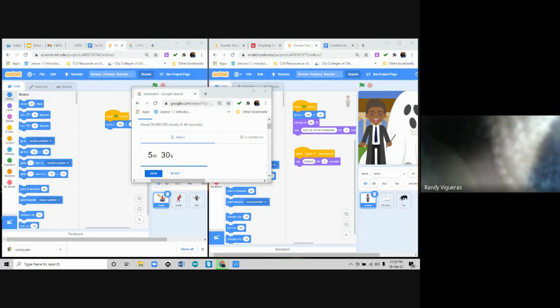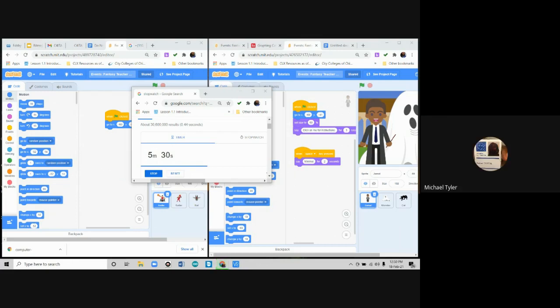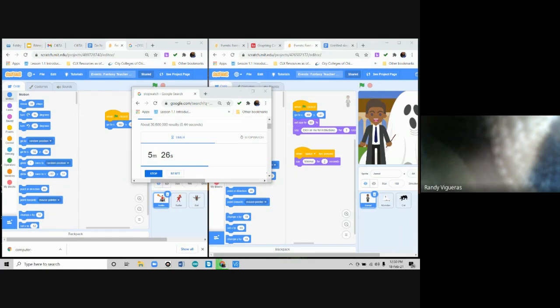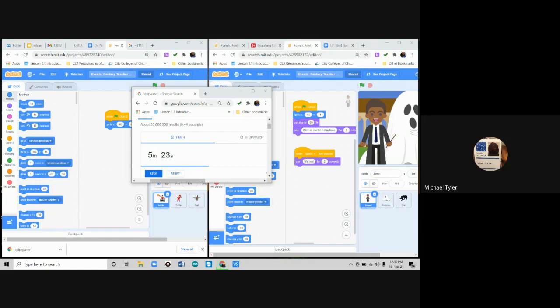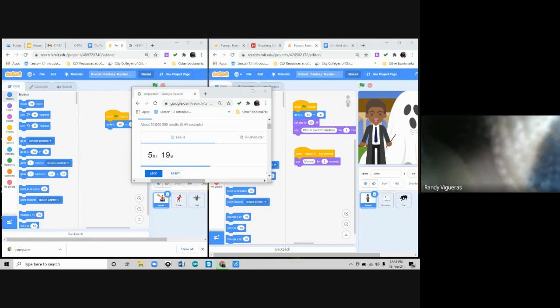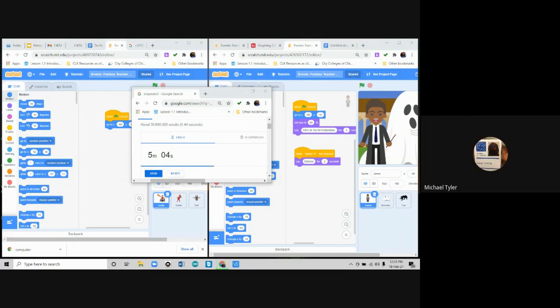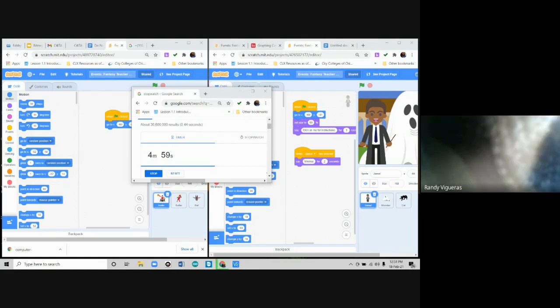Come on now, screen. One thing I don't like about things running this slow. Oh, Lord. My screen is frozen. That's interesting. Oh, there it goes.